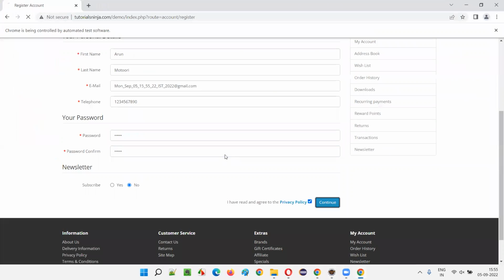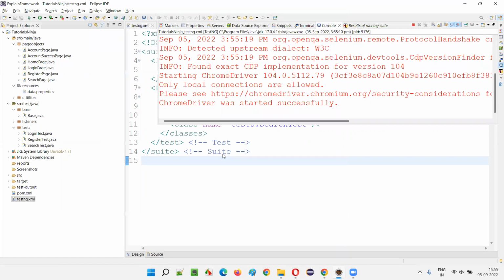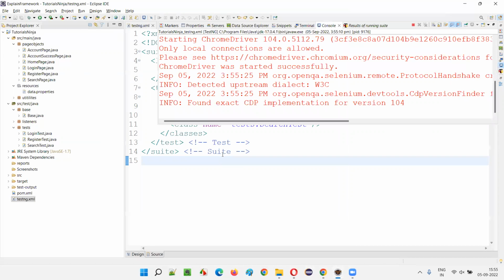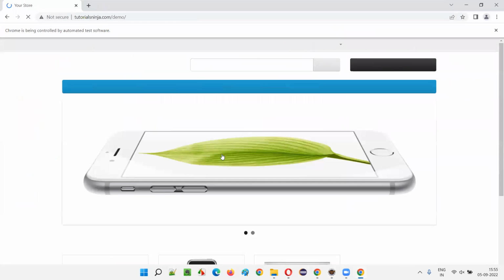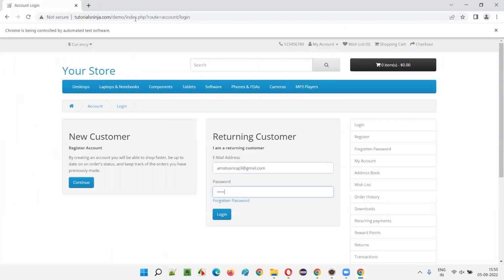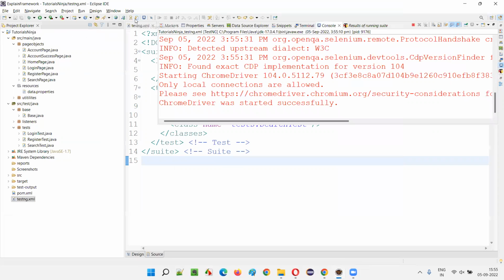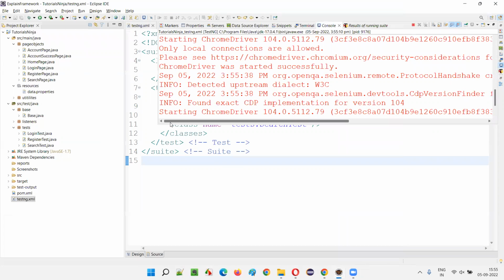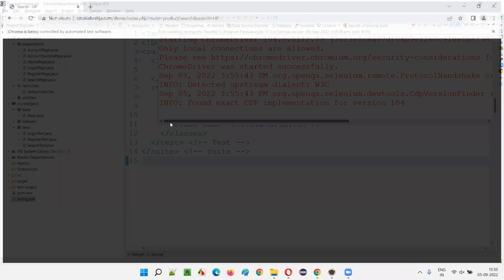All the 7 automation scripts will run, and you will not get any screenshots because none of the automation scripts fail. All the automation scripts pass, so no screenshot will be taken for the passed tests. I've written the framework in such a way that the screenshot is only taken for failed tests. First, I want to prove that if all the automation tests are passing, no screenshot will be taken. That's my intention.